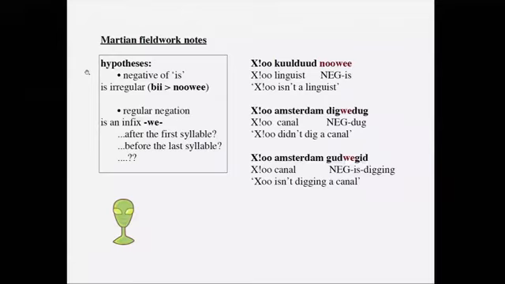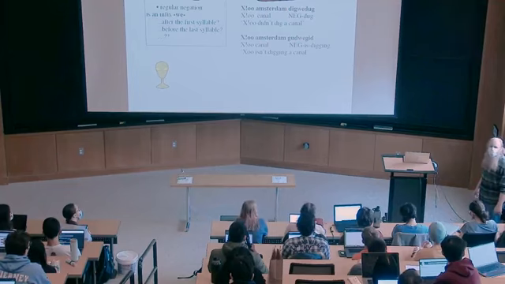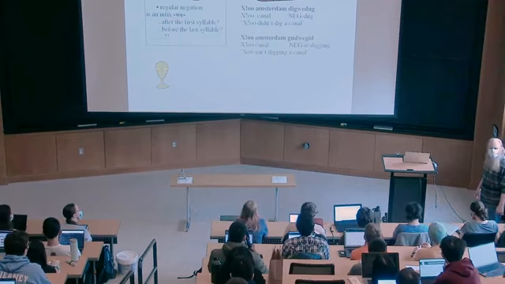In that case, I would try to find a 6-letter word that's split like 4-2. Yeah, I see what you mean. So I just said you're counting letters, but you're absolutely right. We could be counting syllables. These are 2-syllable words, and you put it between the first and the second syllable. Yeah, that's absolutely right. You guys have collaborated on an excellent hypothesis there.